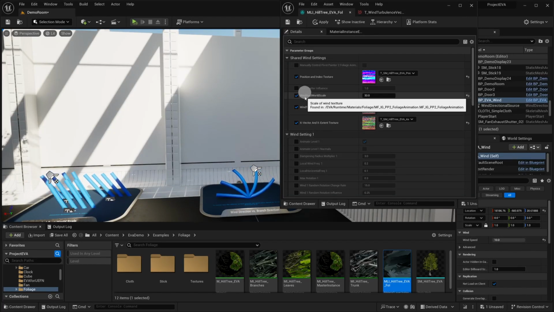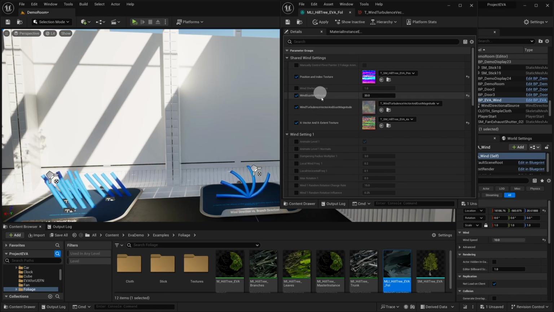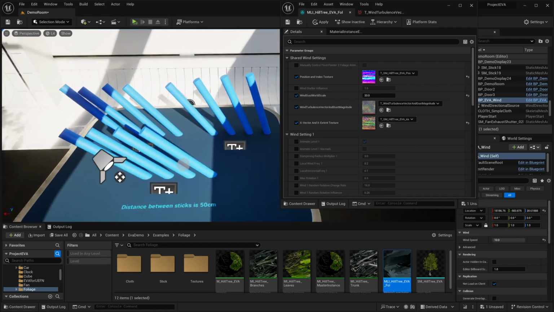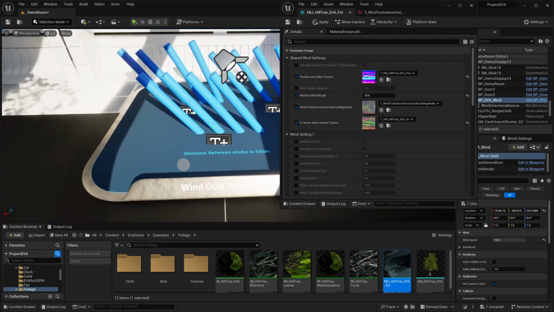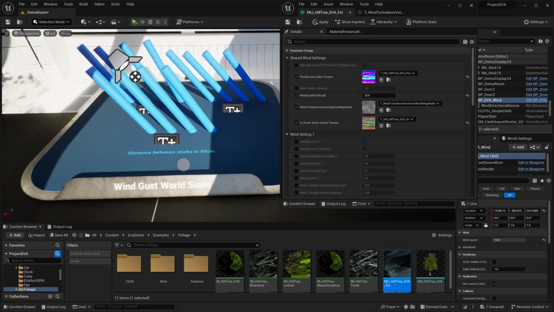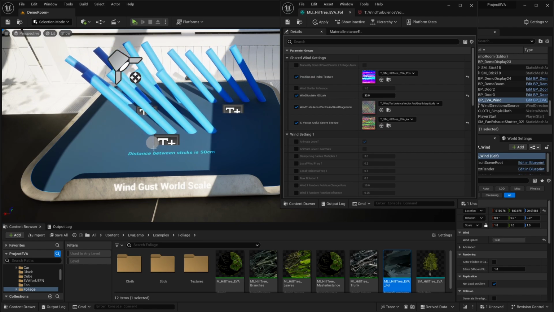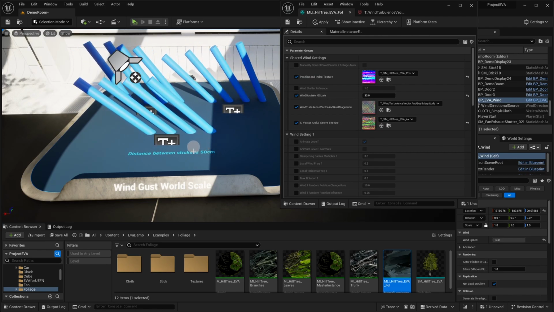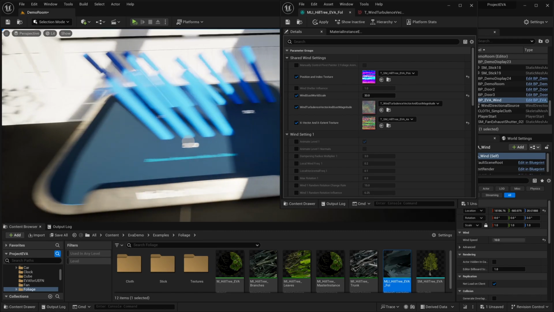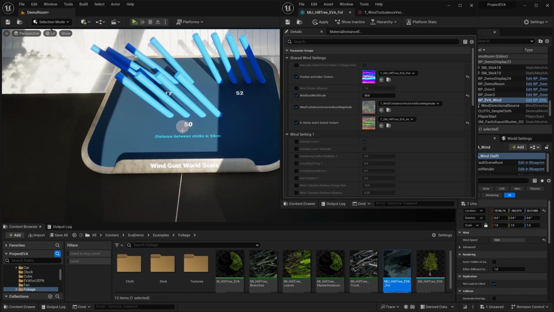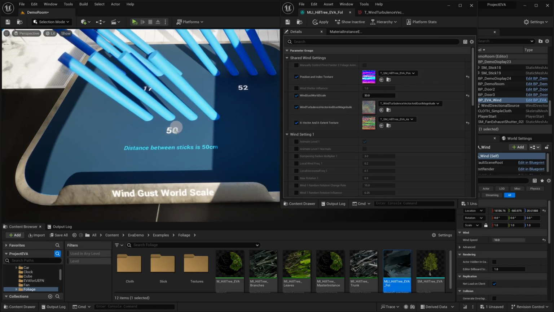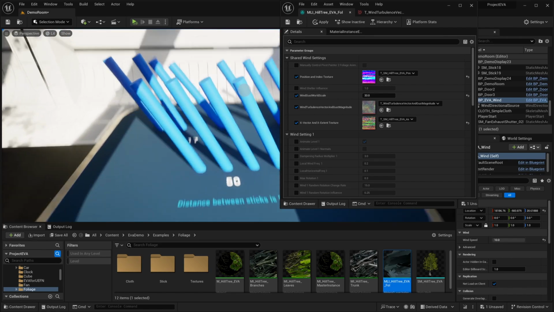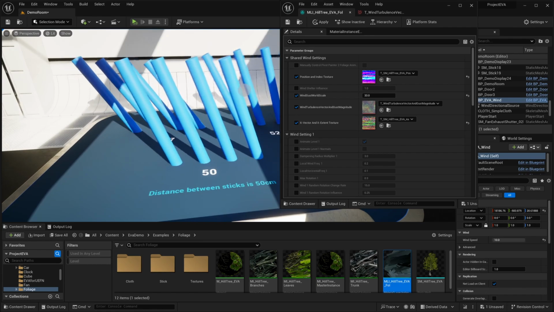So here we have another parameter, wind gust force scale, and it works a little bit like this. Here there is an example: you have those sticks, and the distance between sticks is 50 centimeters. So if I put the wind gust force scale exactly at 50, you see all those sticks are moving exactly in the same way.